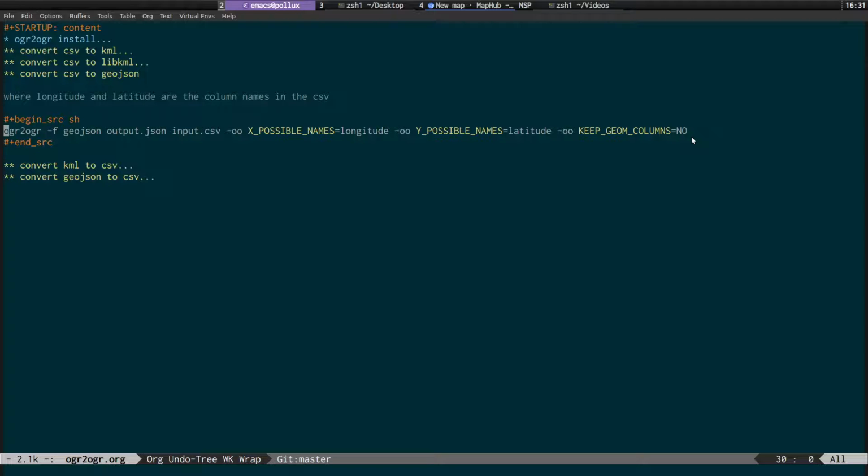So the important thing is you actually have to have the longitude and latitude in the CSV file for this to work. But as I showed you in a previous video, using Google Earth Pro, you can batch geocode addresses into GPS coordinates, save it as a KML file, and you can then convert the KML file back into a CSV file that we could then process and convert into a JSON file. So that's how we can convert a CSV file into geojson.